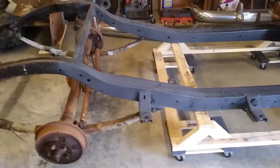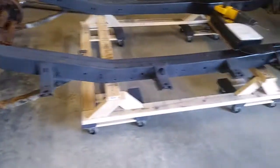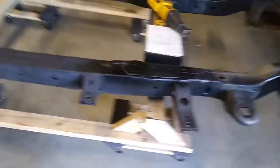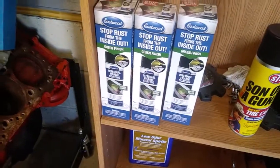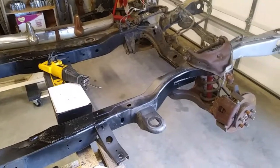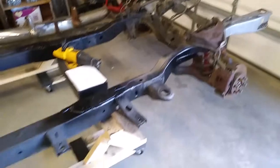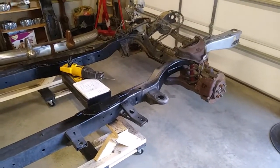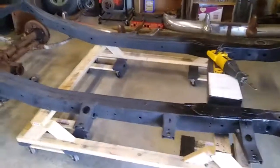Progress has been slow — if you have a project, you tend to let stuff sit for a while. I've got the front clip of the '51 over there. What I'm going to do today is blow out these frame rails. I had cleaned out the inside of the frame rails so I can coat them with Eastwood internal frame coating, which I bought some of here. I'll blow them out and coat the frame today. I'll probably throw in some pictures of earlier progress — when the car was purchased, loaded, and some of the original teardown. I didn't do any video there; I kind of regret that now.